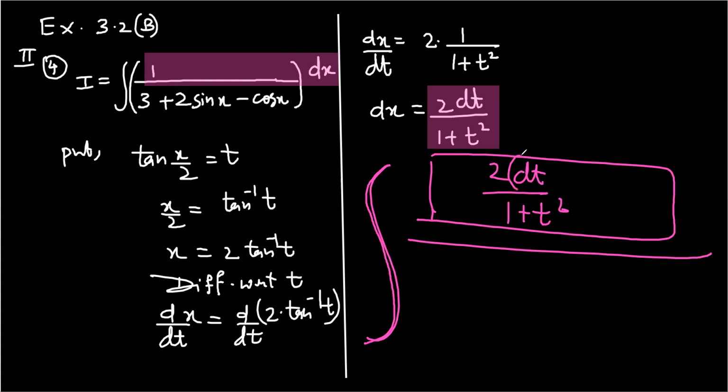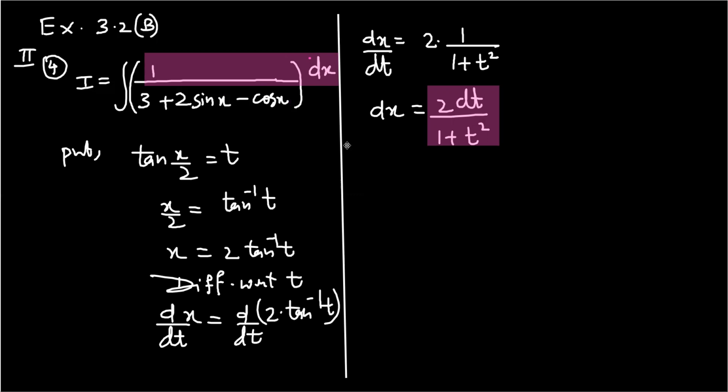So if you have dt as the differential in the integral, can we have x here? Can we have something in x? The answer is no, no, no. Why? You have a function of x when you have dx. See, you had dx, so you had everything in x. Now, since you are going to have the differential in dt, everything has to be in terms of t. So this sin x has to be written in terms of t, and cos x also has to be written in terms of t. You already know the method. How do we write sin x and cos x in terms of t? I had already shared with you the formula.